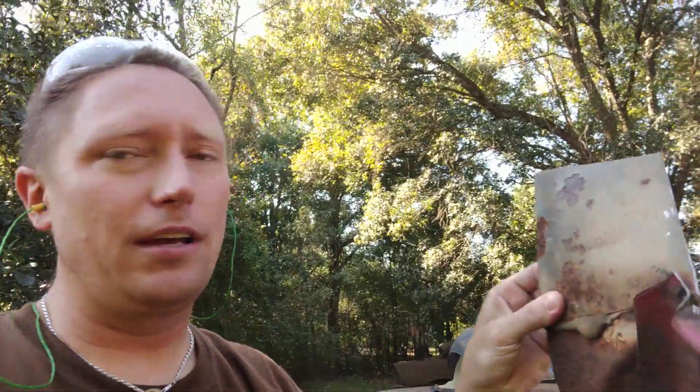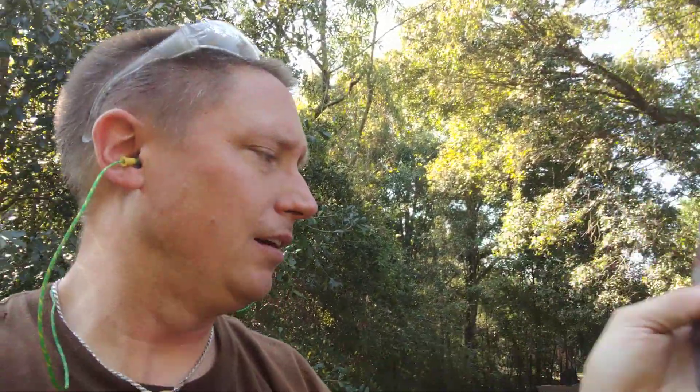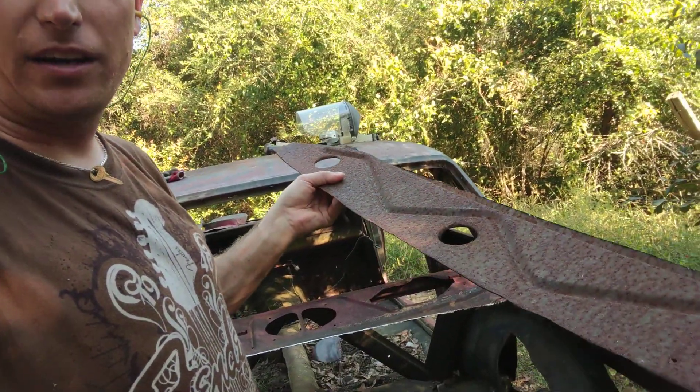This type of stuff right here — very, very oddly shaped metal. If I can make use of that piece, it will save me a remarkable amount of time versus trying to fabricate it, because it's just so wild in terms of all the contours of it in 3D. You look at it and you don't realize that thing will take me five hours to fab.